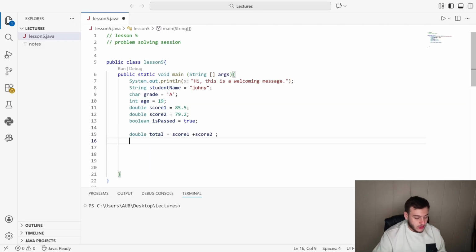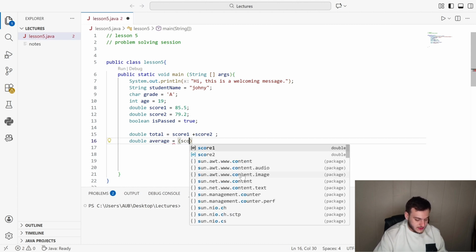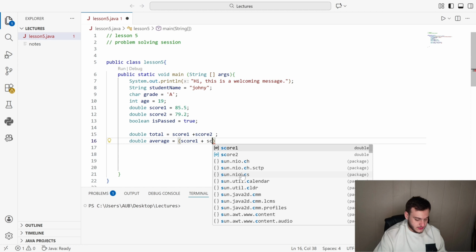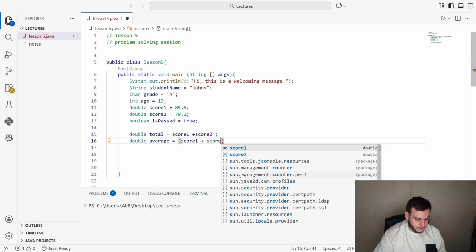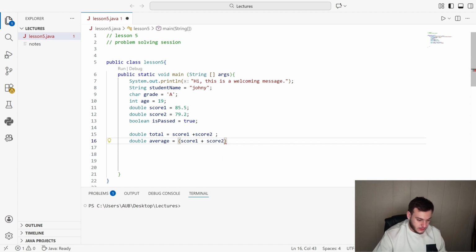Also we need a variable average of type double equal between parentheses score1 plus score2, then go outside the parentheses and divide it by the number of the scores. Okay, so this is the way to calculate the average.